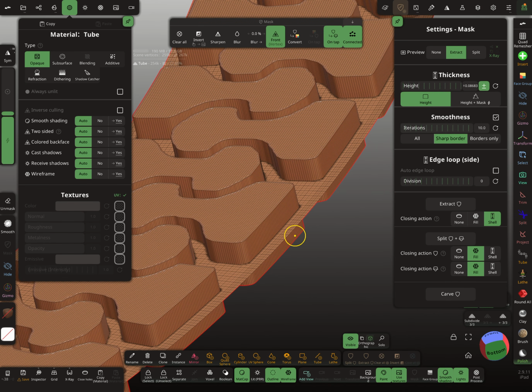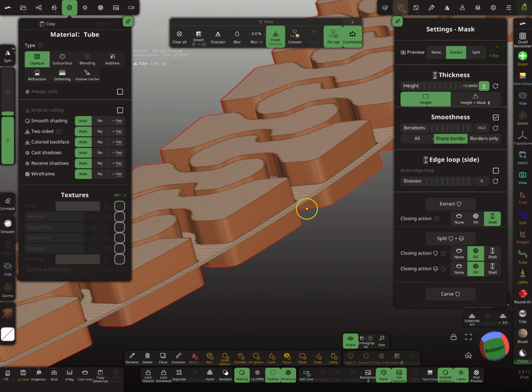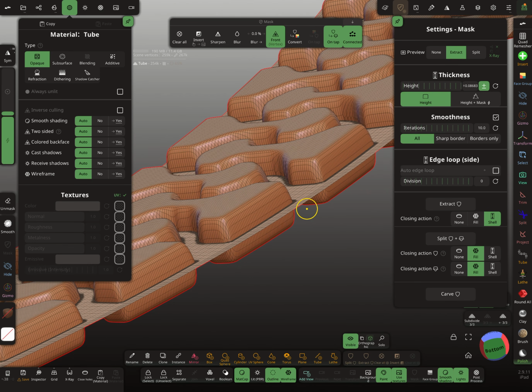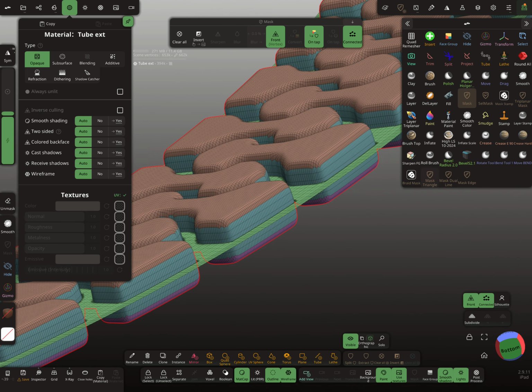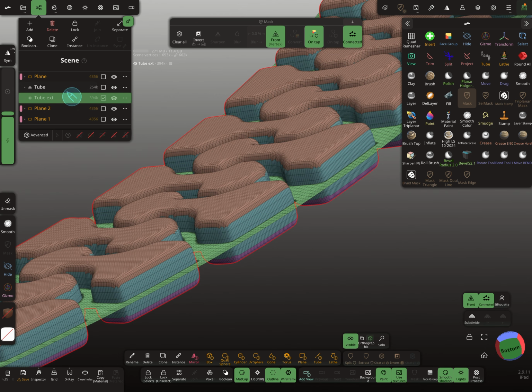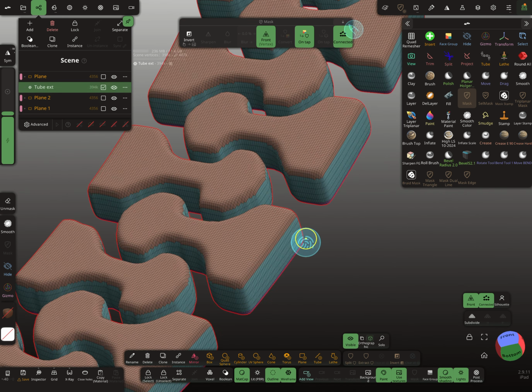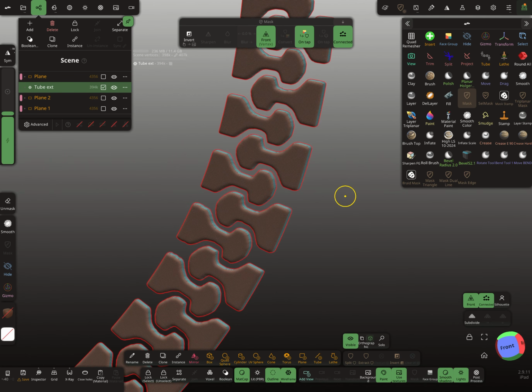Maybe let's try smoothing. So the tube we don't need anymore. So this is your zipper.